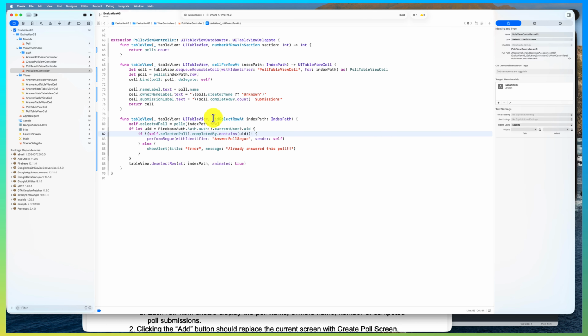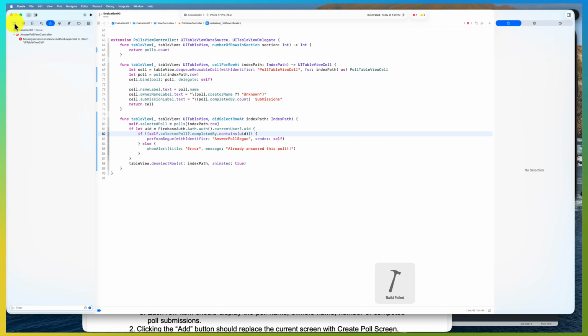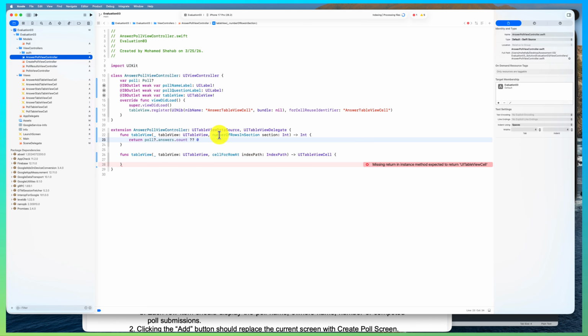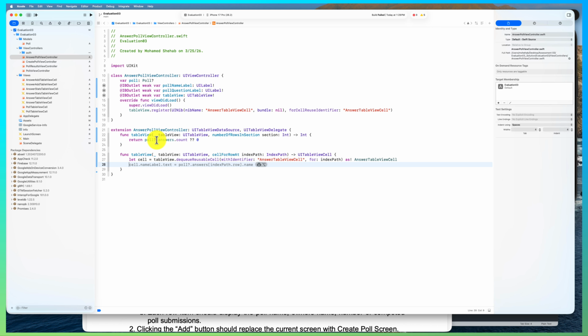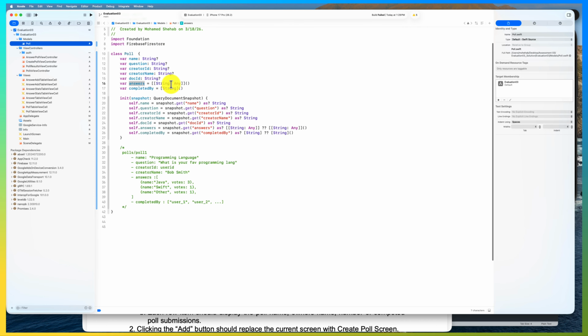So now let's try and see if this works. But I don't think we should try to see if it works yet, but we need to answer the poll. So basically to answer the poll here, we need to go in and get the cell. Okay, and then we return cell, here it is. And now what we're going to do is we need the answers. The problem is that these answers are a dictionary, right? Okay, so I need from that dictionary to extract only the keys, right? Because the keys are the questions. If you go back to Firebase, you'll see that the keys are the questions, right?